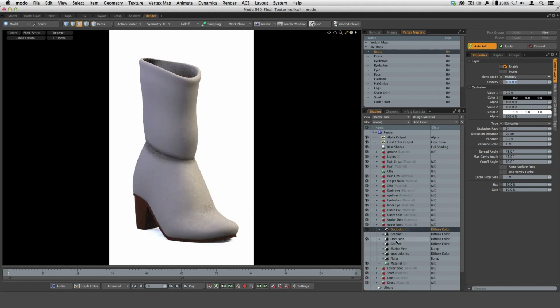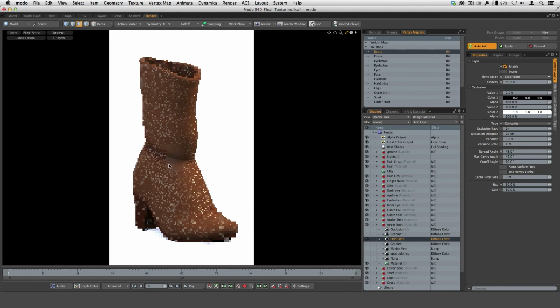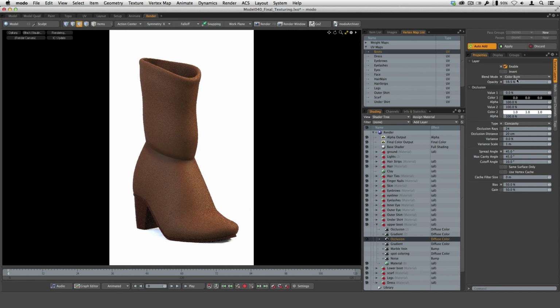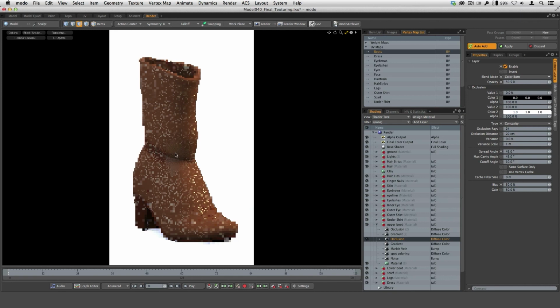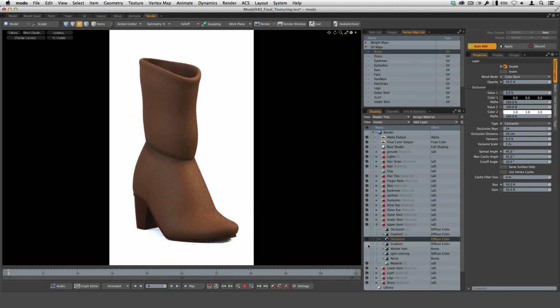You can see that I've turned that down quite a bit. To concavity, blend mode. Let's go down to color burn, and that's going to keep that value, but it's going to introduce a little bit more color versus going with something like a multiply. Multiply looks a little heavy to me, and this is a real subtle thing, but I like to use color burn sometimes. So with all those things combined, we get this nice custom-made leather type texture.